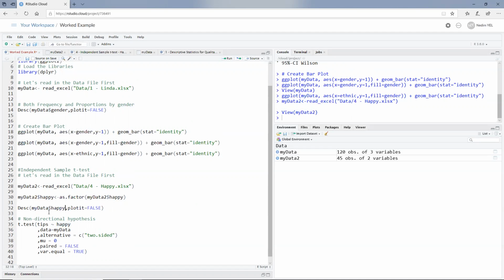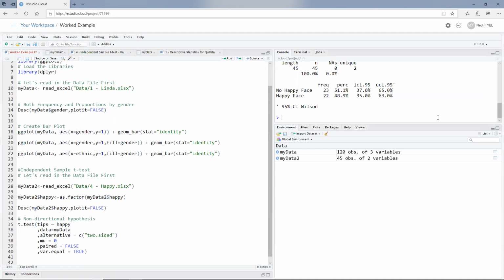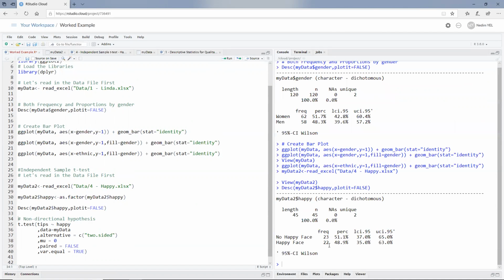So my data set called data 2, and I'm going to plot it. So let's run it and see what it looks like. It looks like I have 23 participants who received a check with no happy face drawing on it, and 22 of them received a happy face.